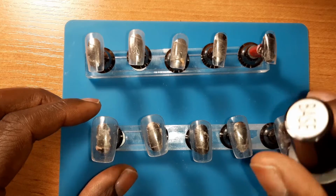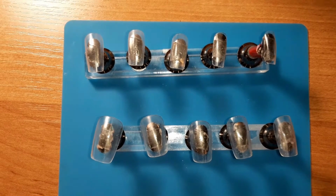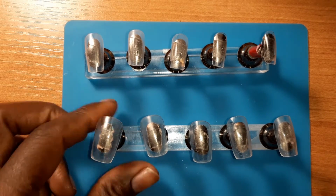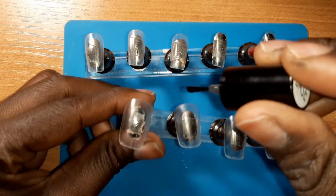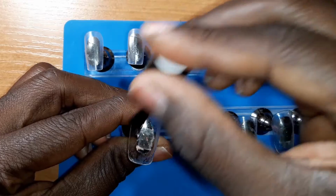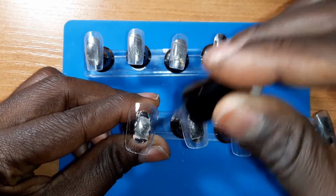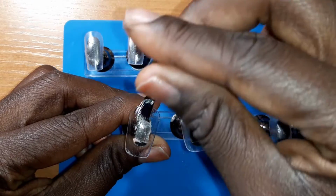This is a video about how I achieved these nails. So I prepped the nails off camera. These were originally a long coffin. I cut them short with the nail clippers and I filed the sides and also buffed the surface of the nails so that the nail polish would adhere better to it.